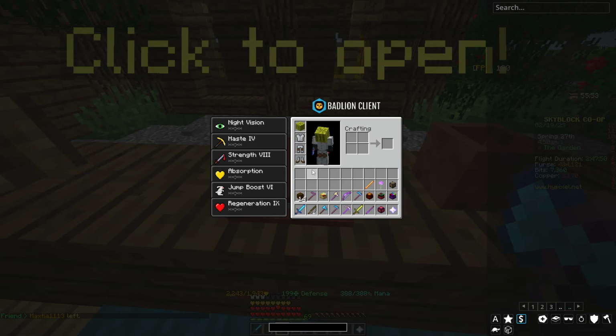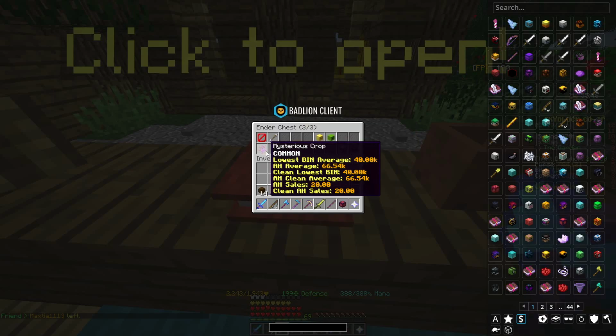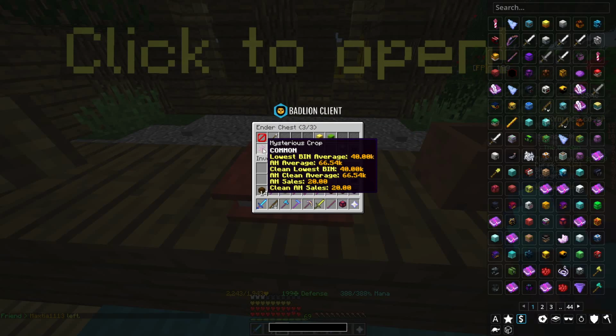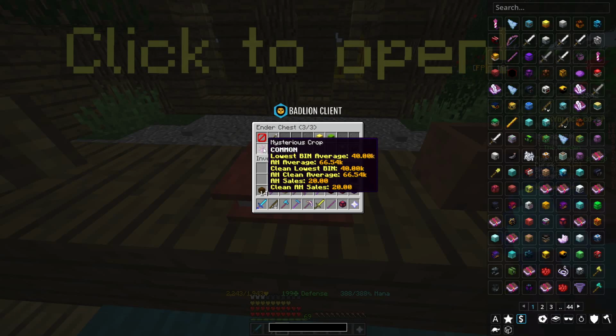But anyways, he will give you a mysterious crop, which I actually have. I got Zalx a couple days ago, but it's this little mysterious crop which has no use. It's just kind of there, but you know, it's cool, I guess.